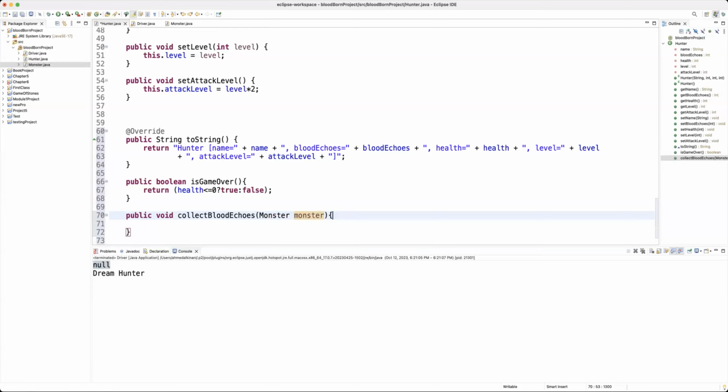Now, again, I didn't create the monster yet. I'm going to have to go and create the monster later. But here's my vision about this. I will say if monster. And you know what? Let me go and open the UML of the monster, just to see if we have a method for that.